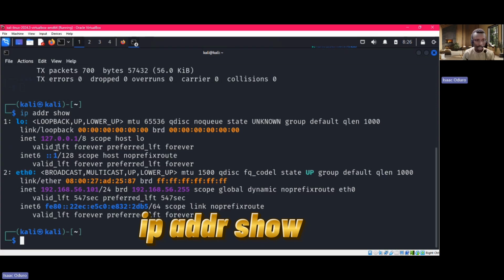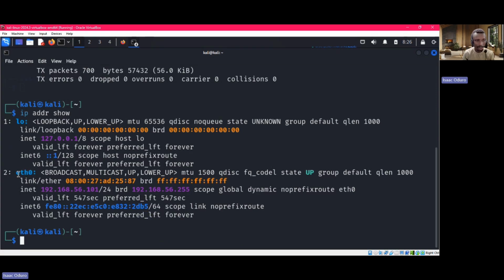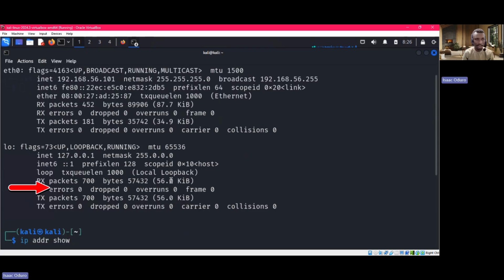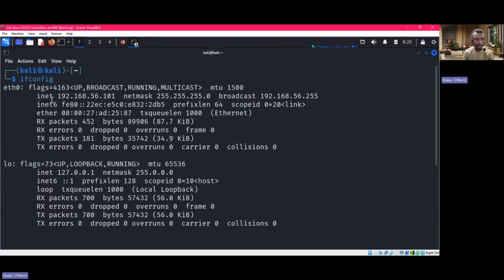If you want to know the IP address, you'll come to where it says eth0. This place will show you your IP address. Then you come to the inet, as I said earlier, and it shows the same IP address as the first method. Only the commands are different. The first one I used, ipconfig, gave me this IP address.